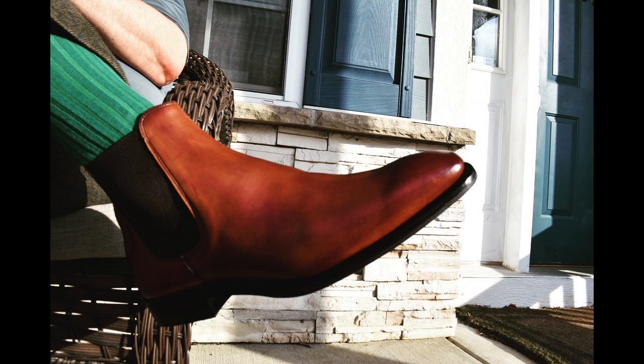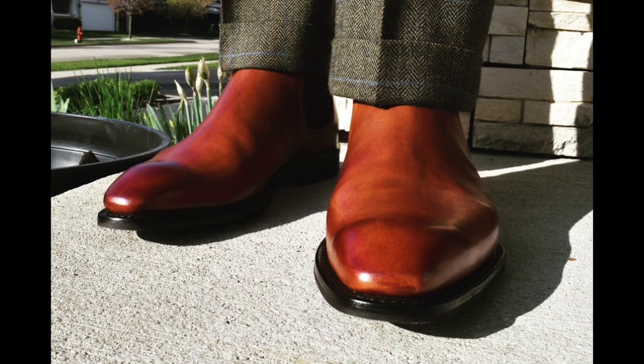So hey, today we're going to do an unboxing of really cool Chelsea boots. This is my first pair of Chelsea boots. Not really into a lot of boots, and it's my first pair of slip-ons. So here we go.